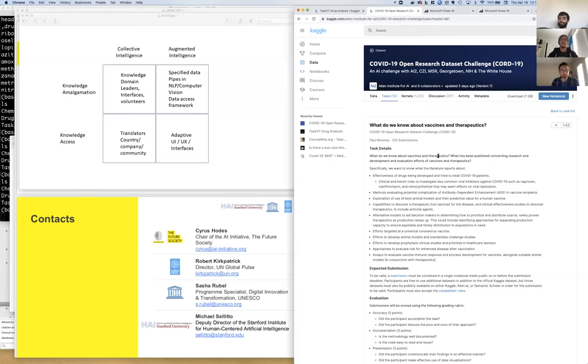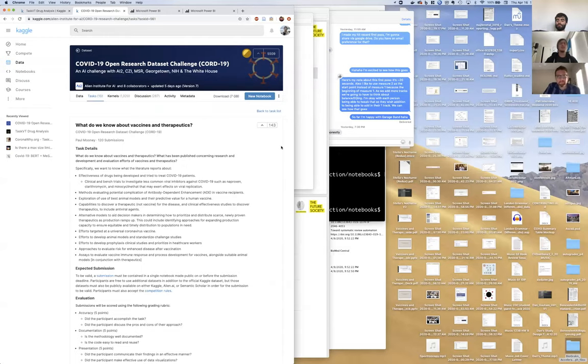Okay. Quick question. Is there a form or something? It's just a submit button on the vaccines and therapeutics page, it looks like. So let me share my screen for the momentous occasion. Where is it? Okay, see my screen? Yep.